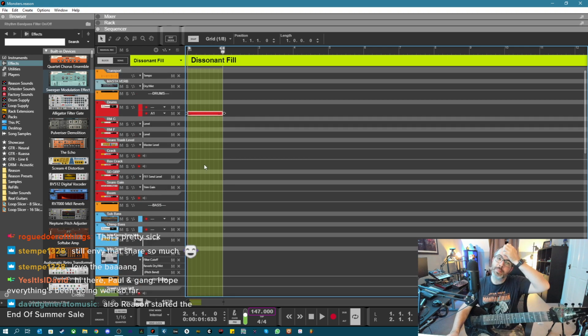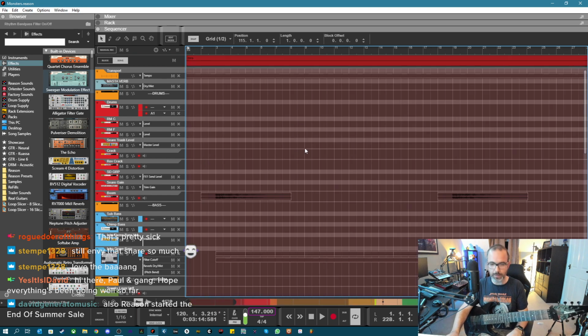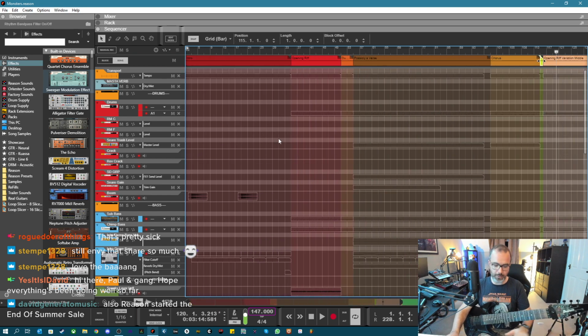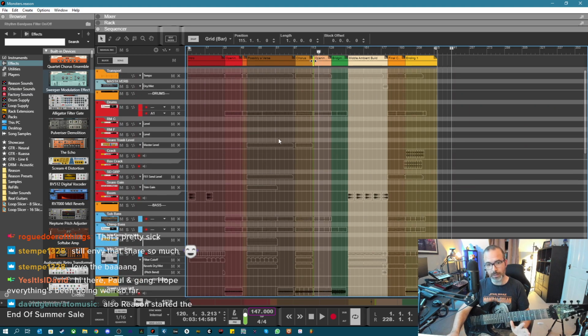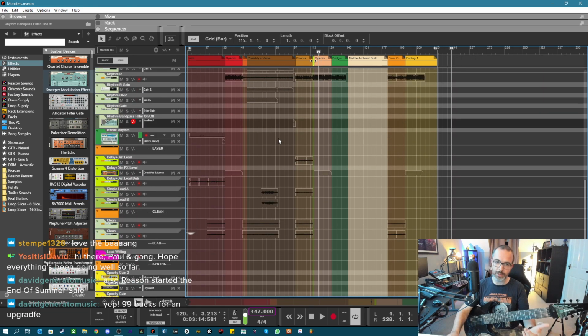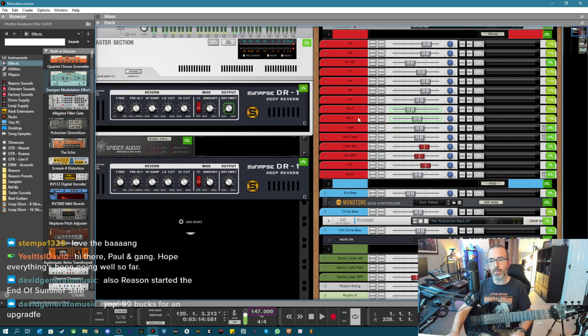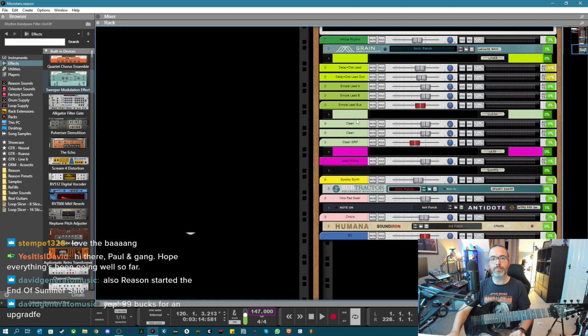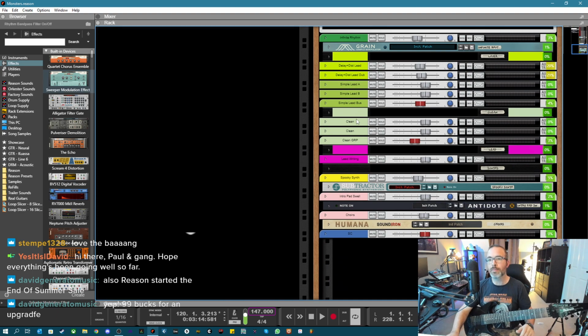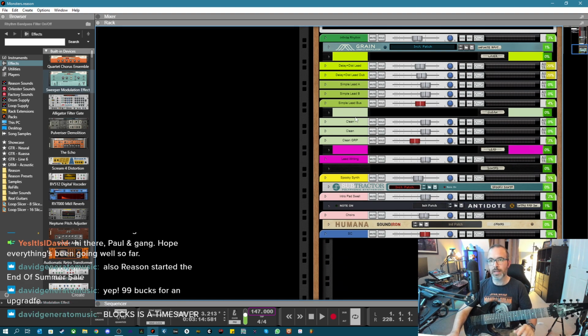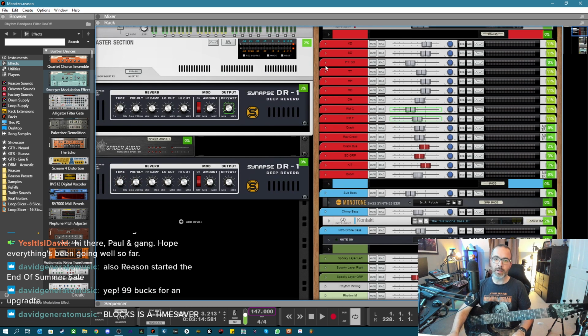For anyone that's curious about Reason, even if you wouldn't be interested in trying out the sequencer, which is missing a few things, I do still recommend it. I do still love it. You can take the rack and use that as a VST3 or an AU plugin in your DAW. You can load up multiple instances of this rack and make your own instruments and effects chains in the DAW of your choice.